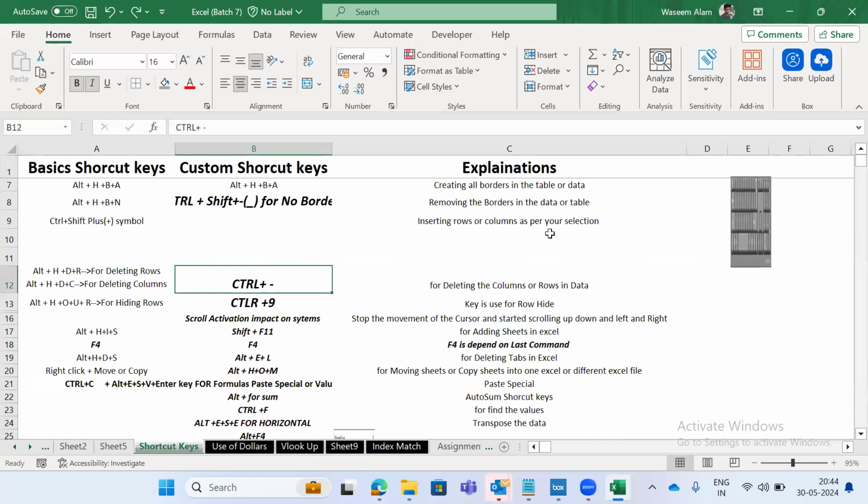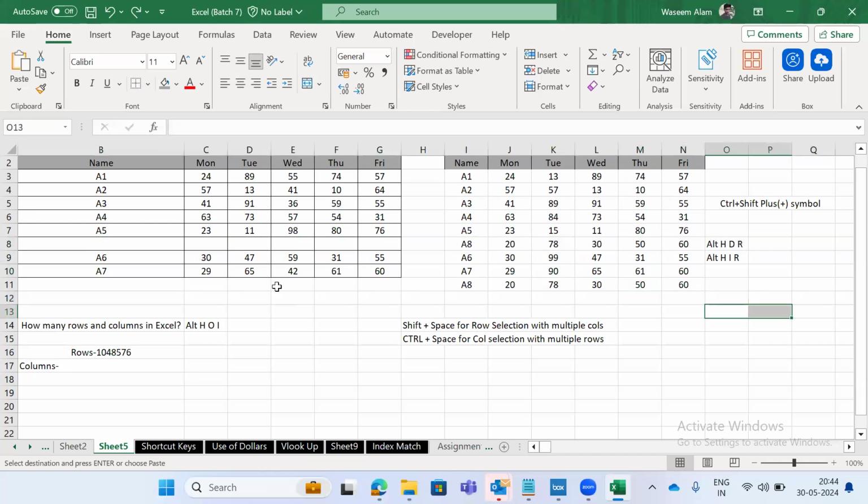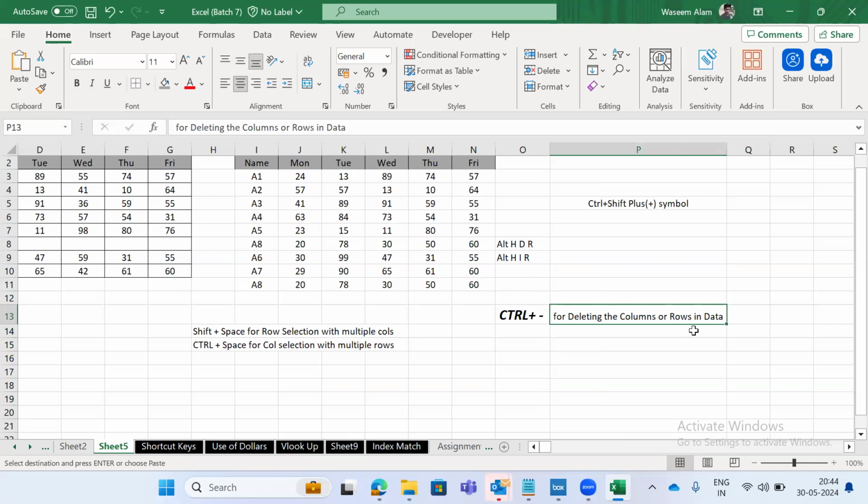Now what you can do, if you use this command for deleting the columns or rows in the data as per your selection. What kind of data you have selected?